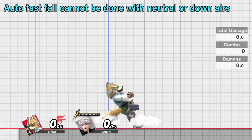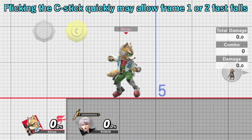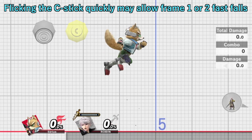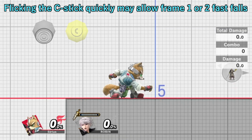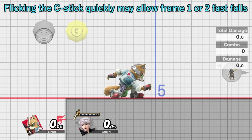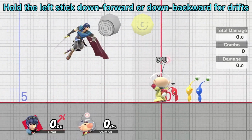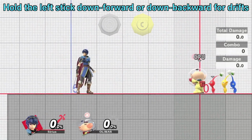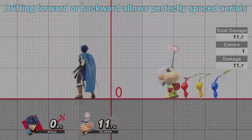However, you cannot use this technique with neutral airs or down airs. If you flick the C-stick as fast as possible, you may be able to fast fall on frame 2 of your aerial instead of frame 4. You can also hold down forward or down backward after fast falling to drift in those directions when you do the aerial. This helps you perfectly space your aerials out of a fast fall.